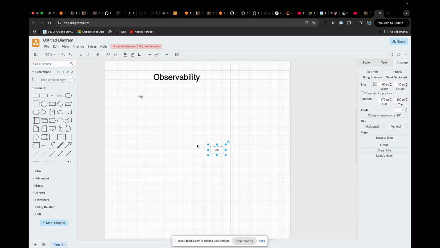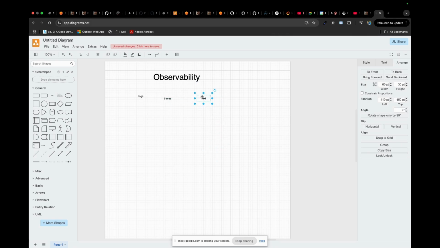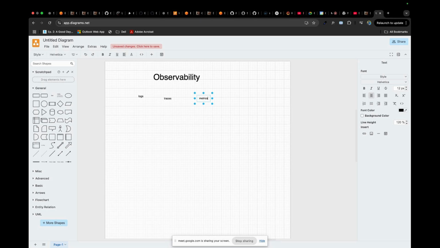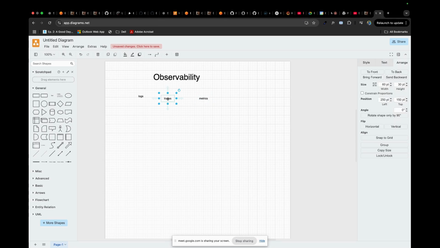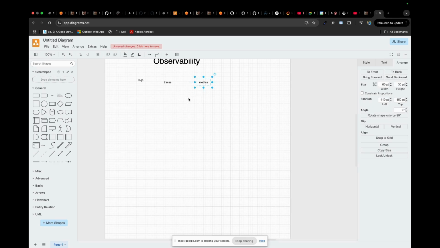logs, traces, and metrics. So what do we mean by logs? Logs are nothing but, if something went wrong, even in Kubernetes you could see the logs for what's happening. Traces are like in-depth logs, where you can dive deeper into where the error went, where the application went. Whereas metrics are more like your CPU usage or disk usage. Why does metrics stand as the number one, the most common target in observability? It would be metrics.